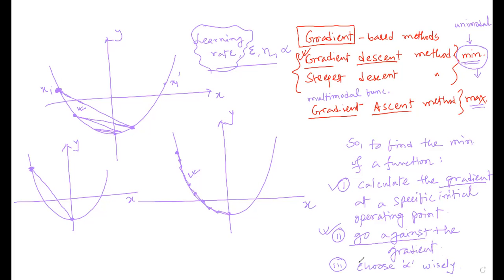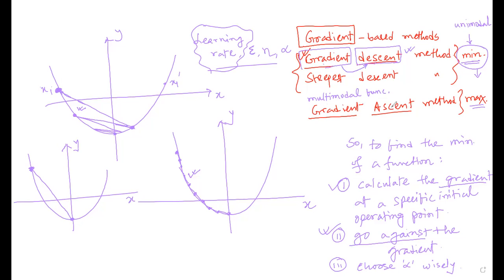Step number 3. So now again come back to the naming of the algorithm. Why do we call it gradient descent? Because we are looking for a minimum. Descent means we are actually going against the slope. We are going against the gradient or against the slope calculated at a certain operating point. If we follow gradient descent, then we will reach the minimum easily.